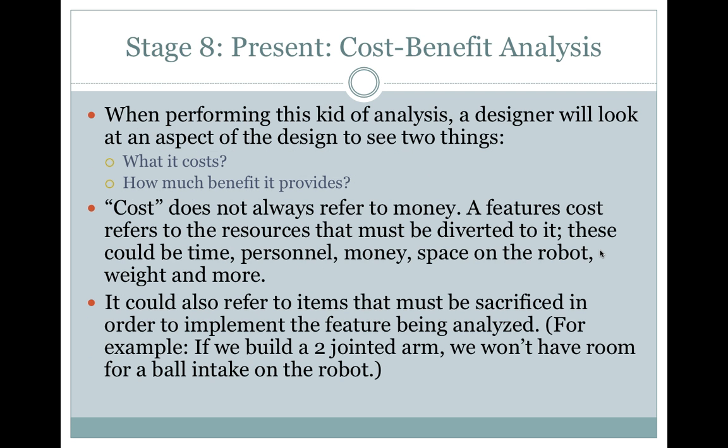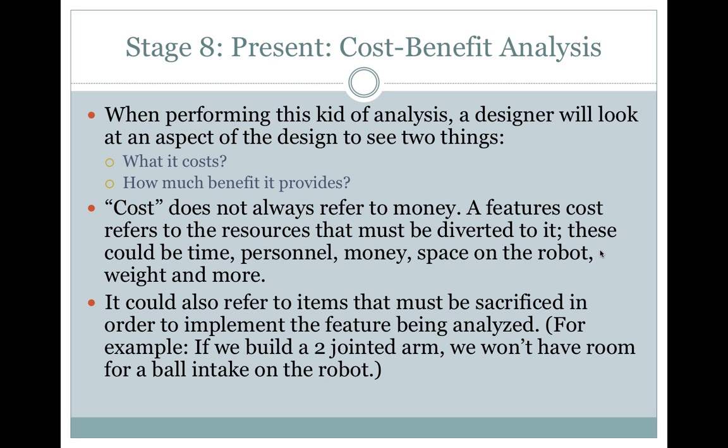Cost-benefit analysis. When performing this kind of analysis, a designer will look at an aspect of the design to see two things: one, what it costs, and two, how much benefit it provides. Cost does not always refer to money. A feature's cost refers to the resources that must be diverted to it. These could be time, personnel, money, space on the robot, weight, and more.